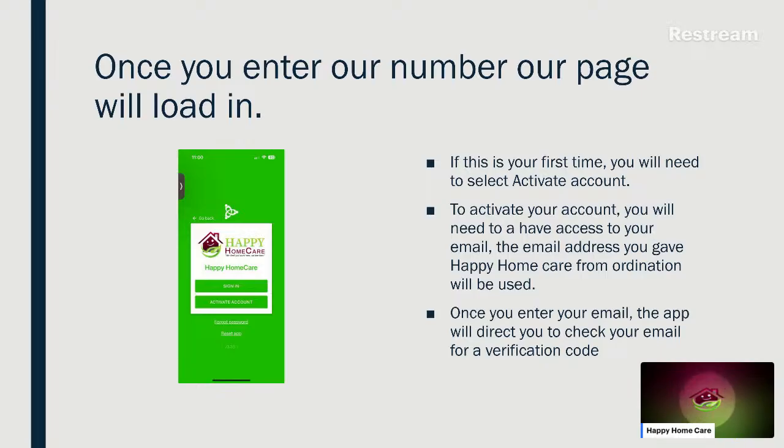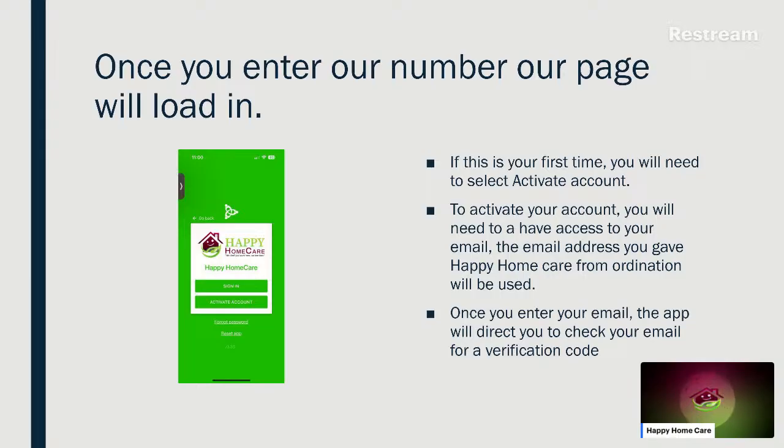The next step, after entering the server number, is that the Happy Home Care site should pop up. The Happy Home Care site should have our logo, and the background should change from a blue color to a green color. If this is not how your app looks, please check your server number and try again.